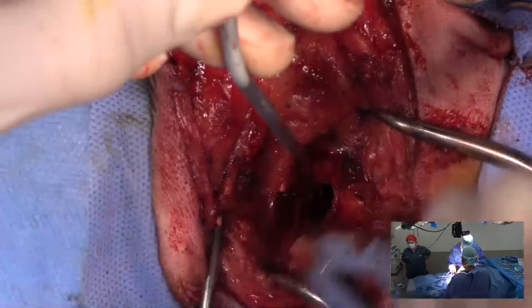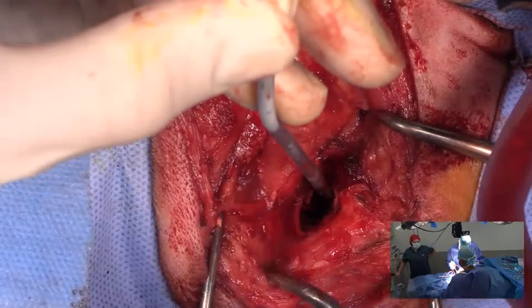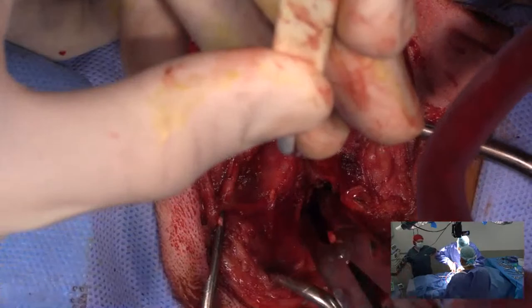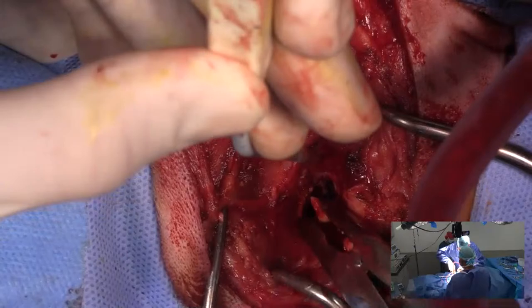Taking the whole floor out of the tympanic bulla. If you leave too much of the bulla, you're going to leave some secretory tissue in there, which means that you're going to get draining tracts formed down the road. And so I really take my time making sure I'm getting, number one, enough of the tympanic bulla out, and also that I'm getting all of the secretory material out.